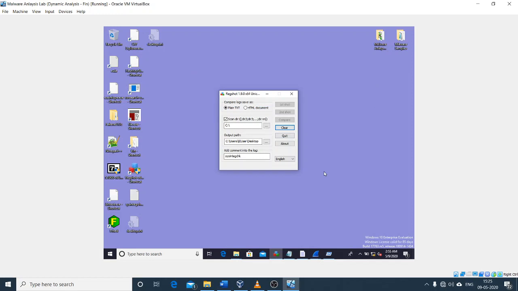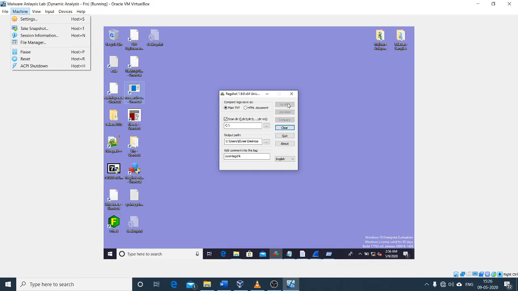So here we have executed the real-time malware, and before execution we have taken a snapshot of the system, right? If I take the snapshot, even if my system gets infected after executing the malicious file, I can revert back to my virtual machine. So this is a different kind of snapshot in the virtual machine. I am opening RegShot in my virtual machine and taking the first snapshot, right? After the first snapshot in RegShot, I execute my malicious file and wait for some minutes.